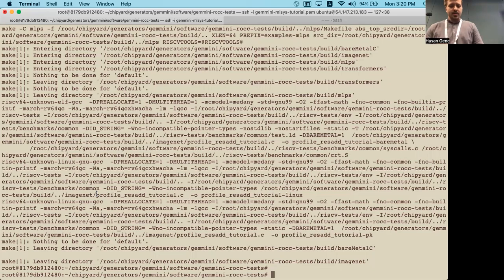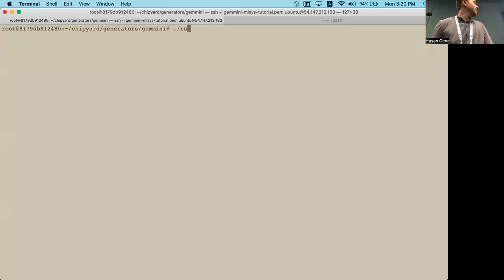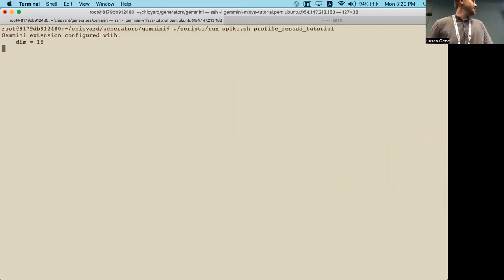And then we can run this on our functional simulator Spike just to check that we didn't break something or cause a segmentation fault or whatnot.